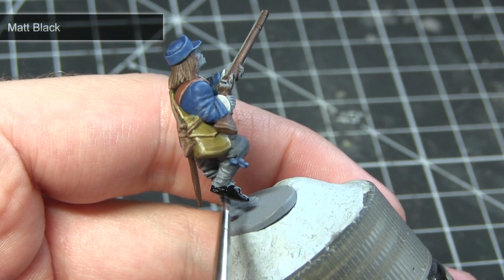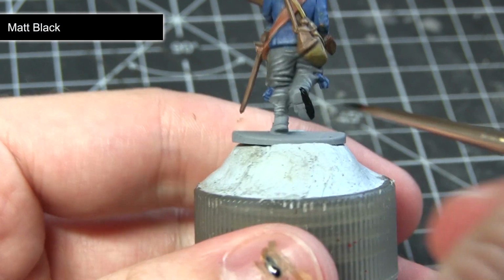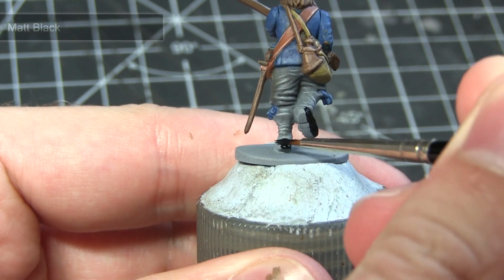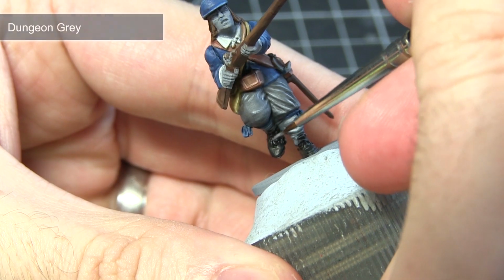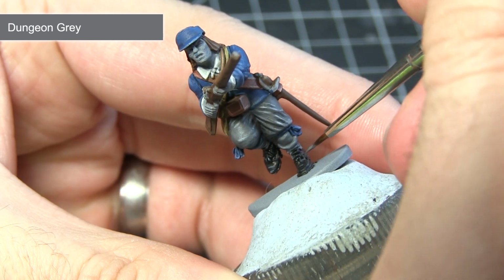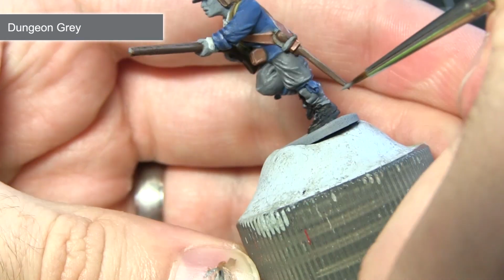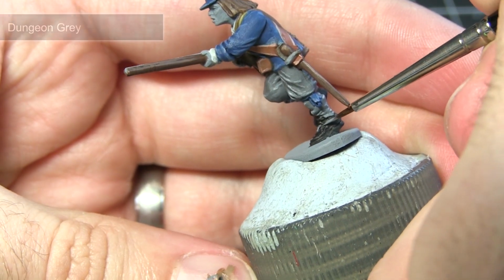The final leather area on our miniature to tackle will be the leather shoes, and I'll be using a base coat of matte black for these areas. Once our base coat has been completed, we can now begin highlighting the black areas of our miniature using Dungeon Grey. Remember to mix in a small amount of water with your highlight to get the thinnest lines possible.